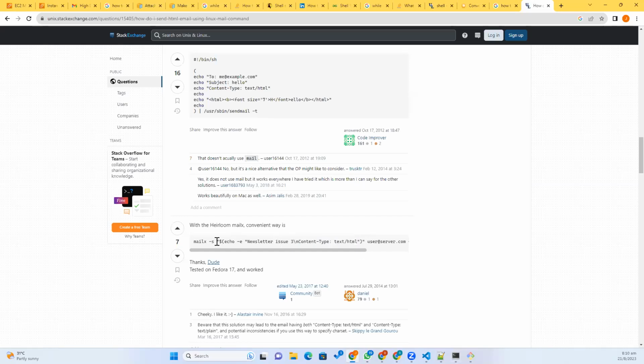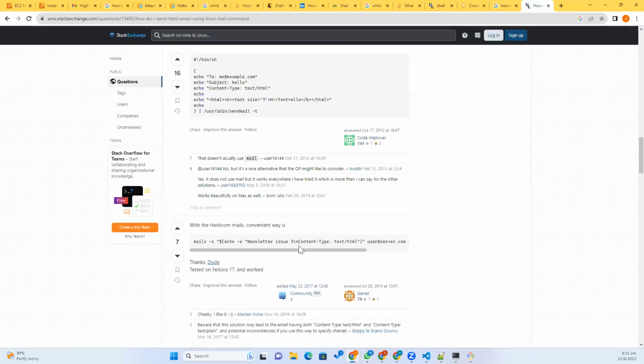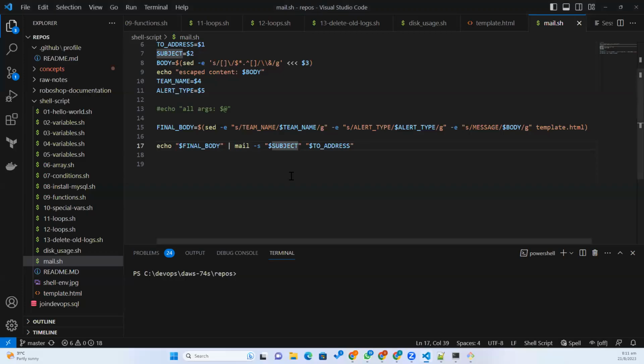For that purpose, I'm copying this one. Mail, this is the subject. And then you have to add this one. It means you are informing the mail command this is HTML content. And inside this, it should be like this.